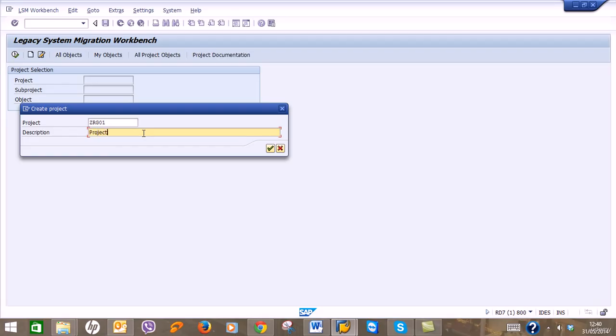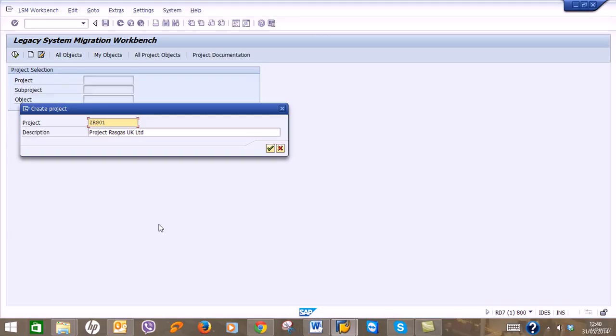Project Rasgas. Basically my company is Rasgas UK Limited. So that's the project name. Continue. One thing to remember, the project name should not be too long, because this will be a problem later on. The name and the codes you mention for project, sub-project and object will be taken together. If you add all three, it should not be more than 16 letters.